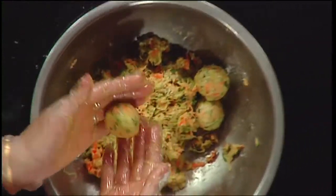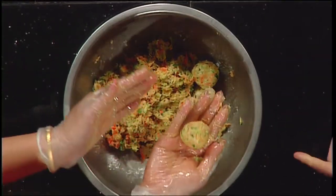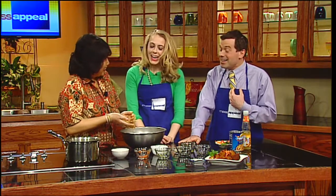And how can you tell if it's done? Do they float to the top? Do you want a nice golden brown? Golden brown. Okay, I'm a newbie at cooking. I'm not very good at it. So I always ask questions that Seth might know. No, I didn't know that one.